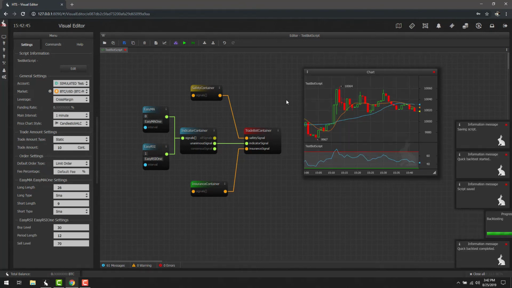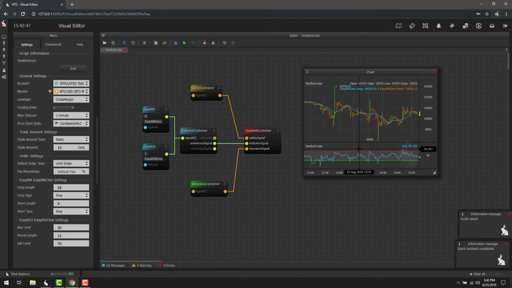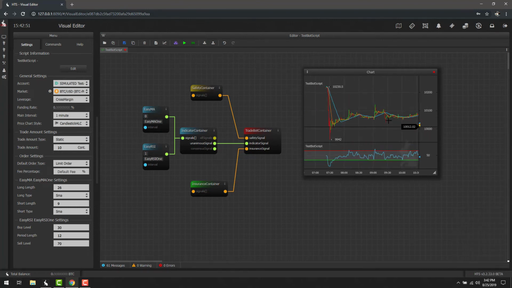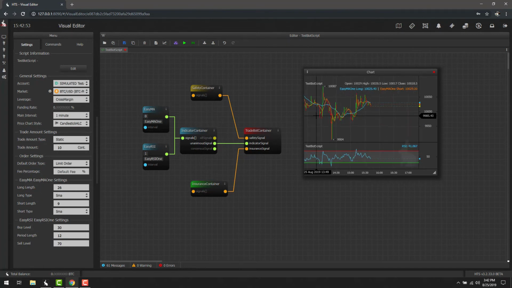And as before, we just hit save and run a quick backtest, which will update everything. And you'll notice immediately we now have the RSI values being mapped. Now remember, it's now running consensus, so we don't really see too many trades happening, or not consensus, I apologize. It's now running in unanimous mode. So unless both the moving average and the RSI agree, a trade will not be executed.